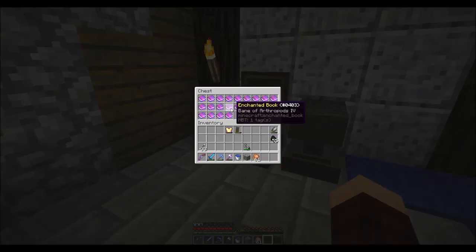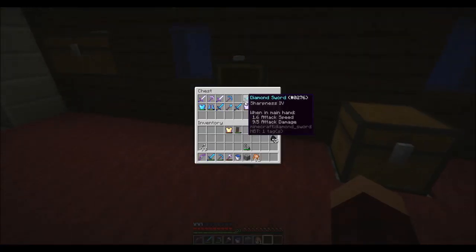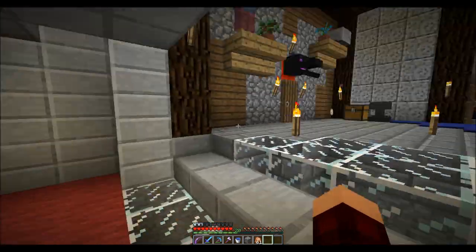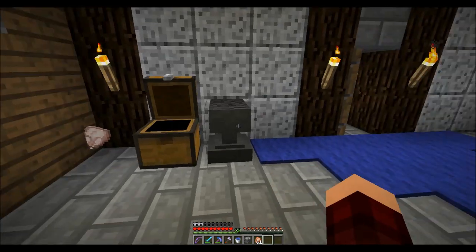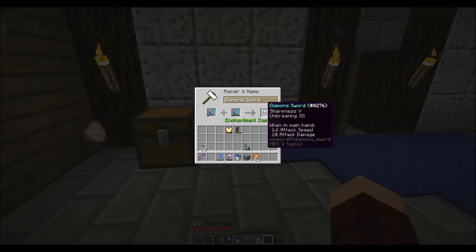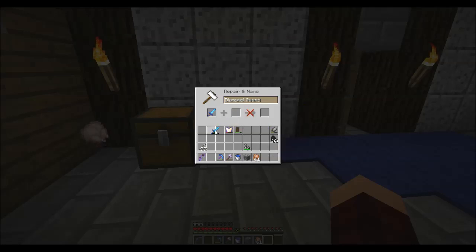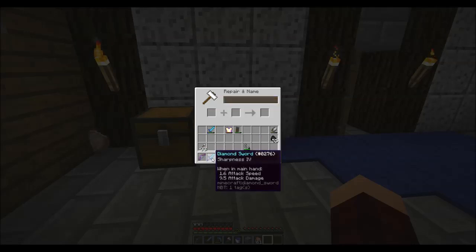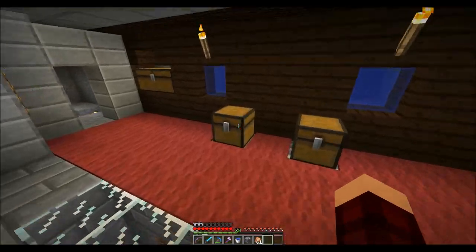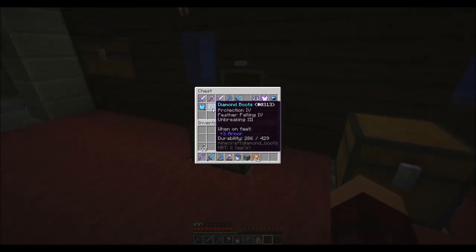So yeah, we didn't really get anything else that's too useful. I want some more Unbreakings for over here. Now let me see. I think this would get you sharpness 5. Unbreaking 3. So I think what I'm going to actually do is keep this. I'm just going to start using this one and just wear it down. And then we'll combine it with this one so we don't waste too many diamonds here.